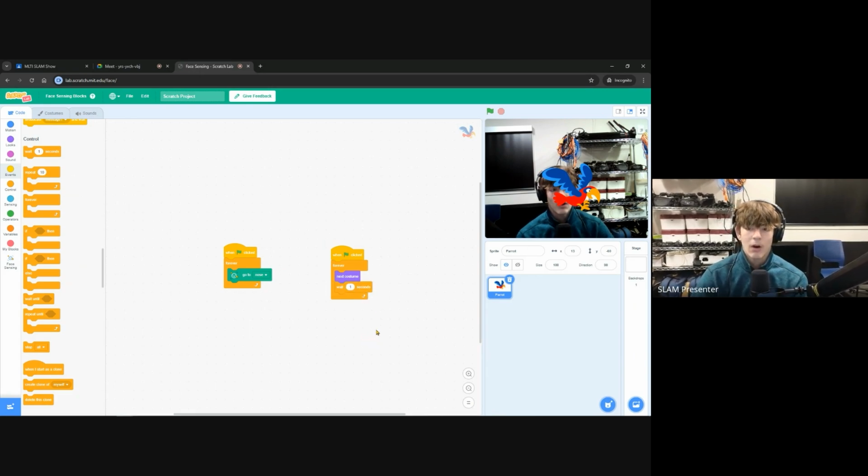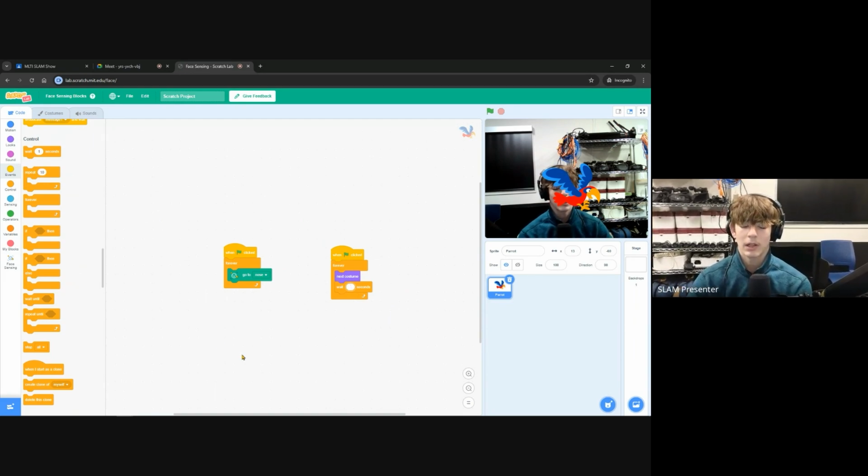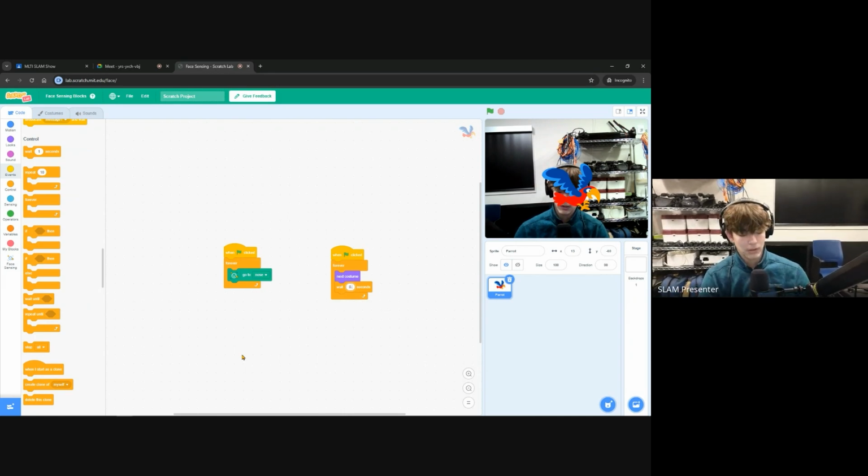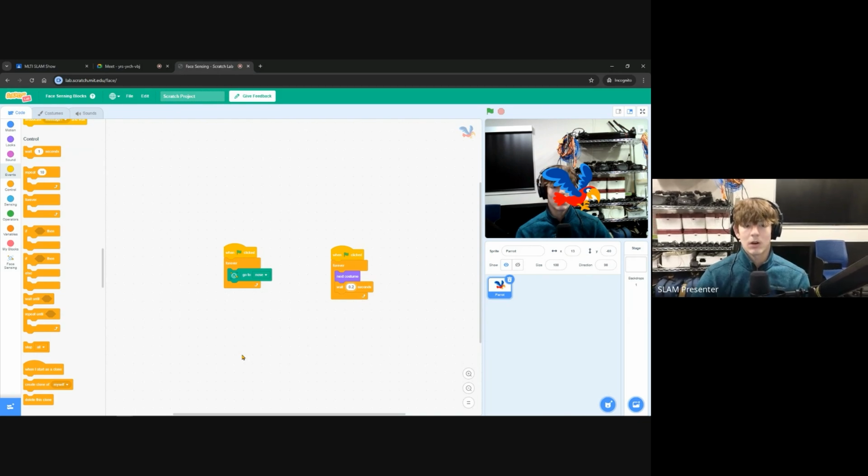So once we have our coding ready for the bird to fly, we're going to put our cursor right here. We're going to click it, and we're going to press the backspace or delete button on your keyboard. So everything should disappear. When we do that, we're going to click 0.2. So once you have 0.2 in the coding right here, you're going to click enter, and everything should be all set. So once we have everything, the bird should be able to fly.